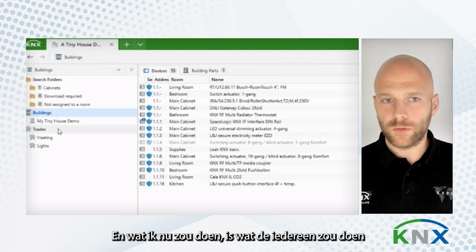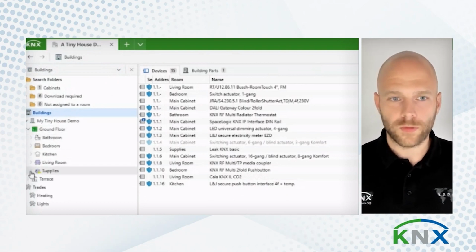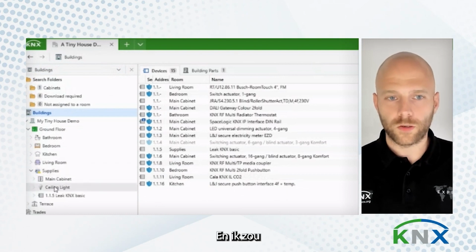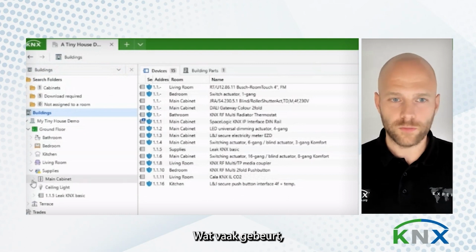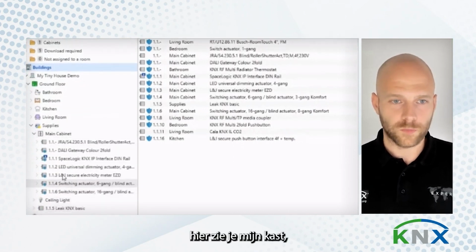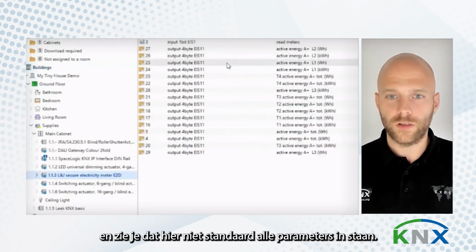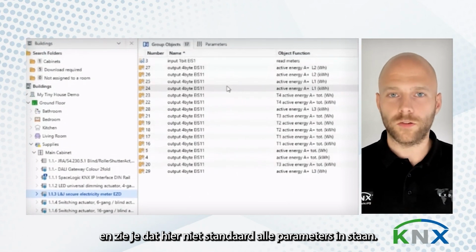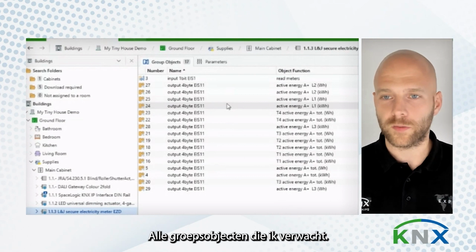And what I would do now is what everyone else would do also. I would go through the devices and I would configure the devices the way I need it. Very often, here's my cabinet. Very often you would look at a device and you would see, okay, by default, it does not yet have all the parameters, all the group objects that I'm expecting.